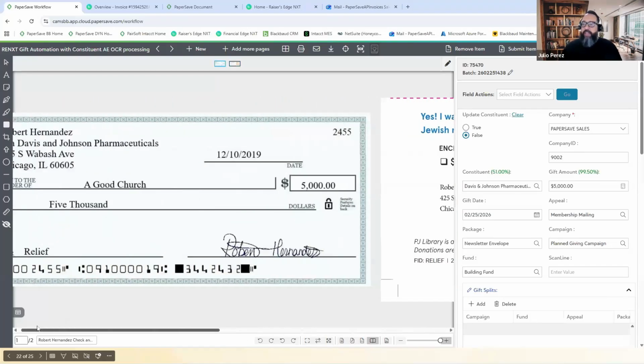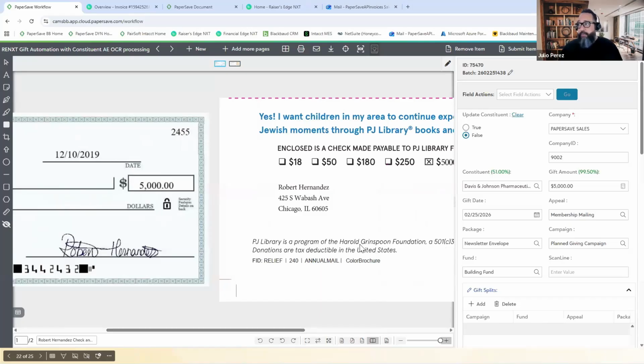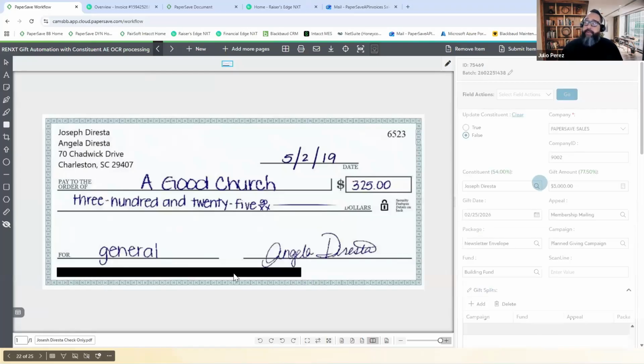So just know that it's not an and or an or. You can use default folders, and you can have PaperSave configured to also read information right from your scan lines. Okay. Redaction, right? So this is redaction happening real time. So as those checks come in, redaction is applied. So just know that that happens real time.